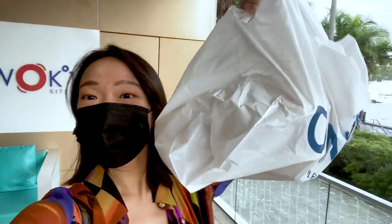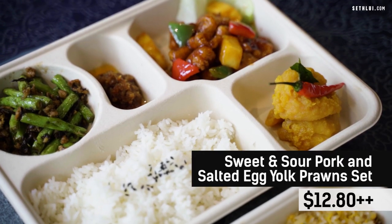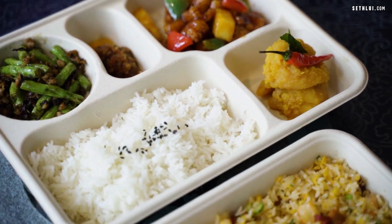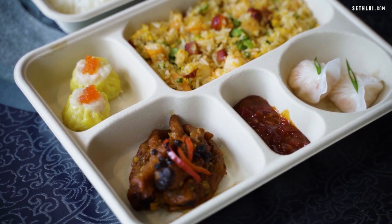Alright, so I'm done eating, belly filled and super satisfied. And just like always, ta-da! Double! Here at WOK 15 Kitchen, they provide two kinds of bento for you to take away. There is the Chinese bento and there is also the dim sum bento. You can either opt for self-pickup here or also do delivery on Oodle Eats. So you can definitely share your favourite Chinese food with your friends and families even in the comforts of home.